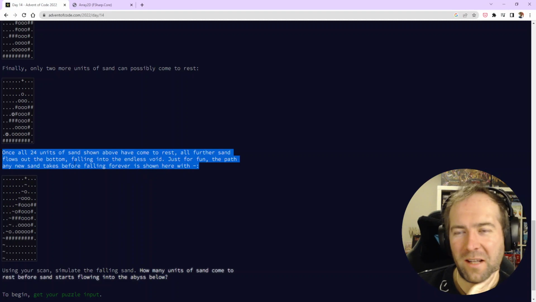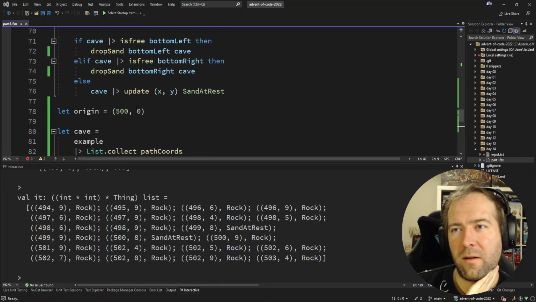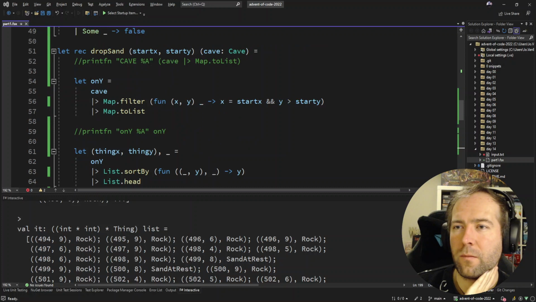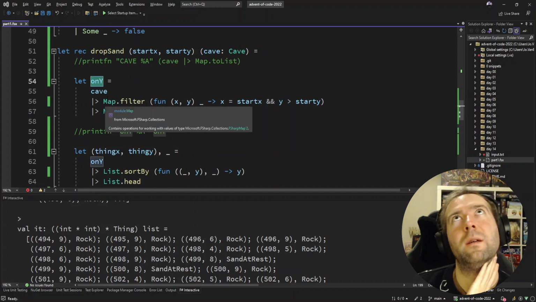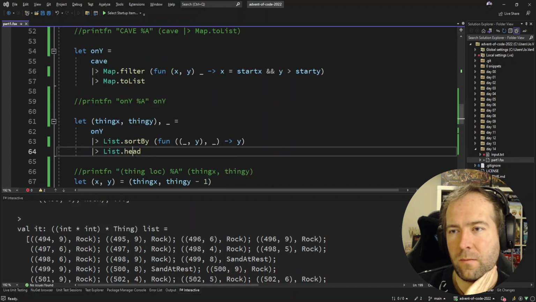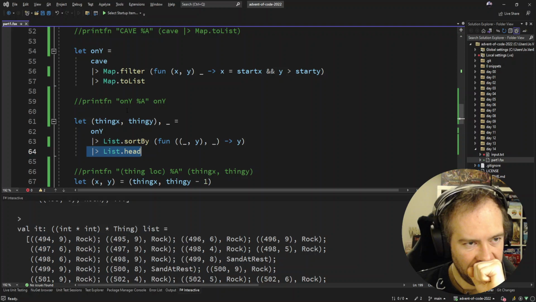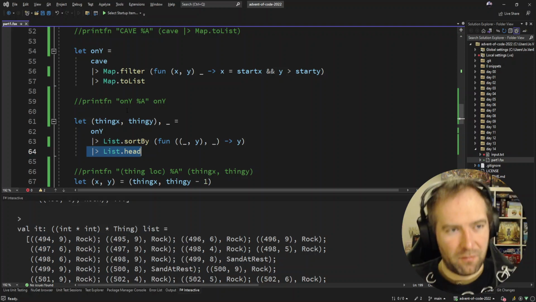What would our algorithm do right now if we find nothing? So what happens if we fall into the void? Then our on Y becomes empty. So I'm expecting it to crash on list head if we keep doing this without a base case for our recursive thing.